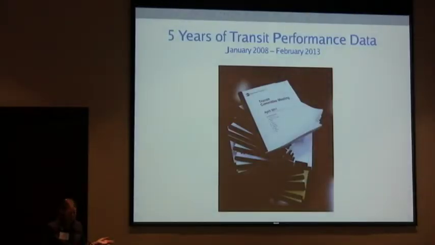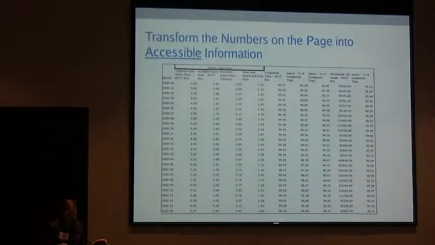So we took 5 years of transit performance data, and we identified a program, which I'm going to show you, called ROMBI. And we took that data, it takes it out of Excel and much more advanced data programs, and this is the setup that we used.